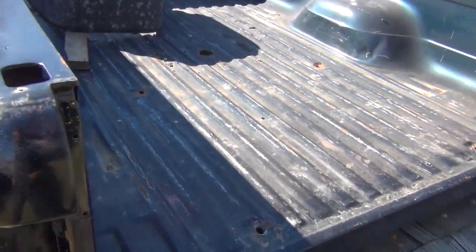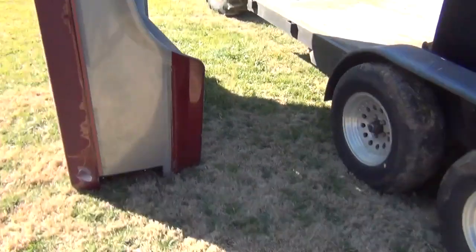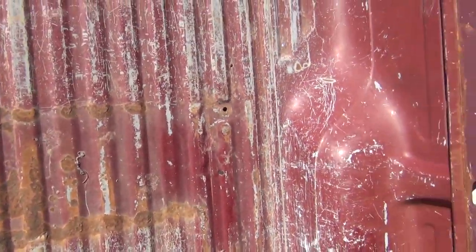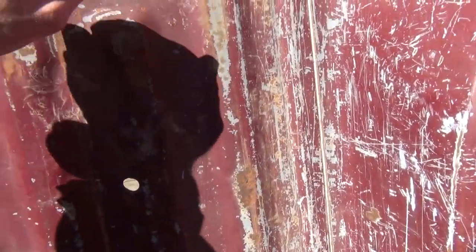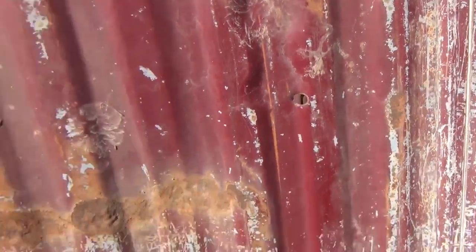Someone cut a hole out for a gooseneck, but other than that, the bottom's perfect, whereas this one's going to need a little work on the bottom. Right here, got a little bit of, actually it's just surface rust. It's got a few holes drilled in it. Some of them are factory, some of them are not.